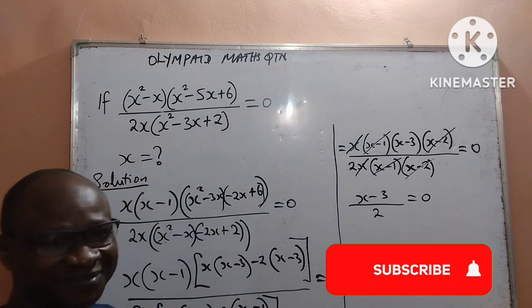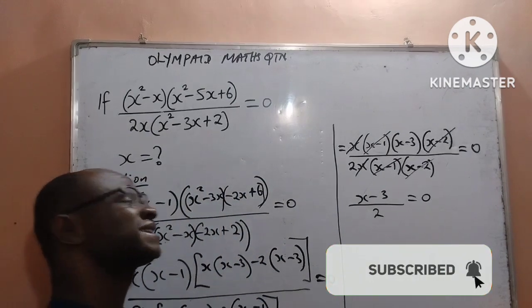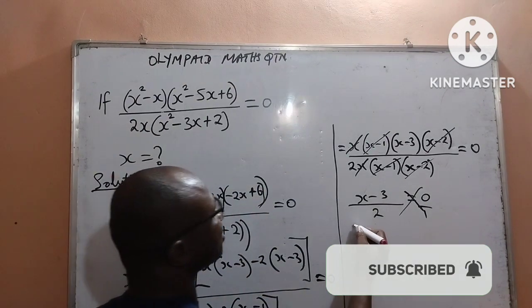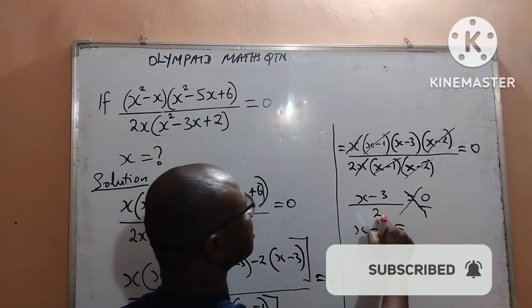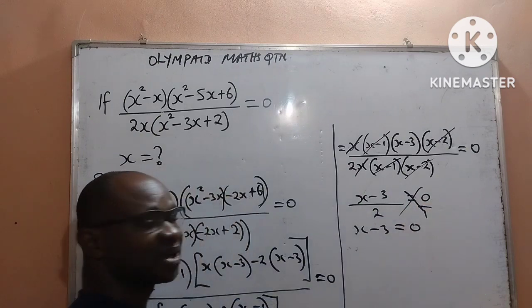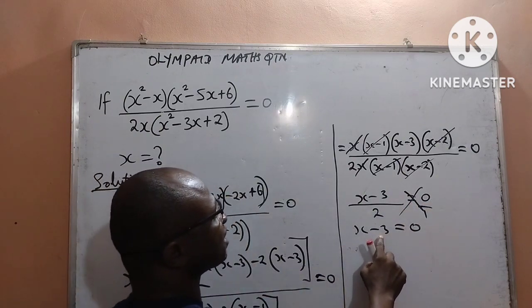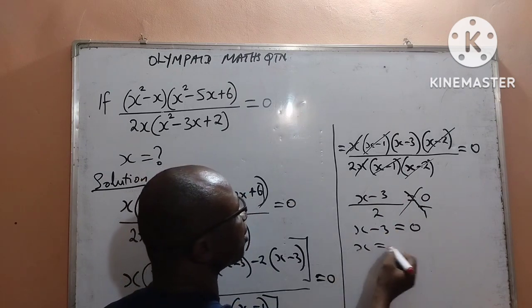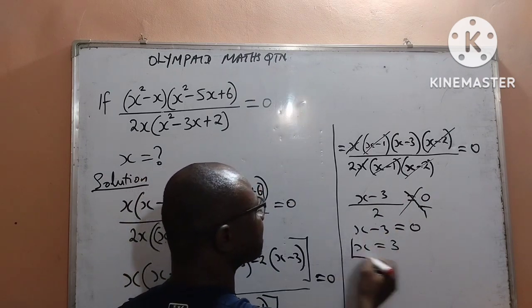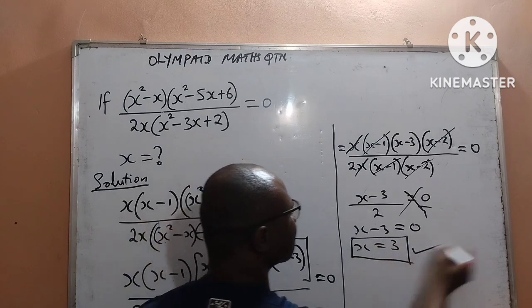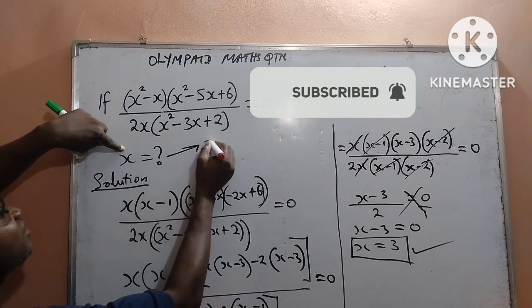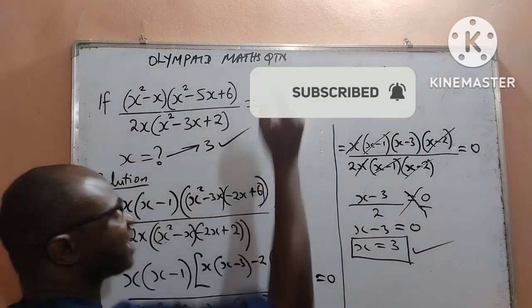Math is life. Next, what I will do is just to take a cross multiplication, which will give me that x minus 3 is equal to 2 times 0, which is 0. This implies that my negative 3 from the left shall be going into the right hand side to become x equal to 3. And this is what the question has requested, that we should find a value of x, which is equal to 3. Final answer.